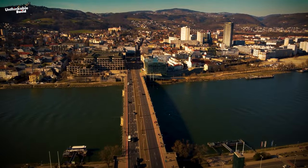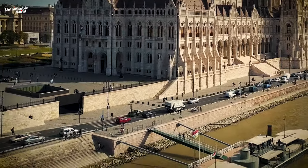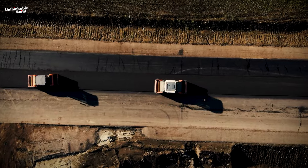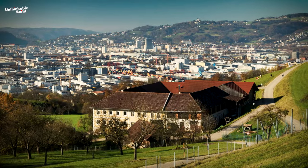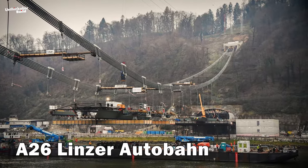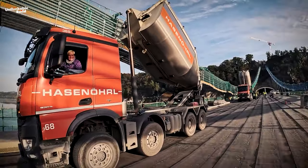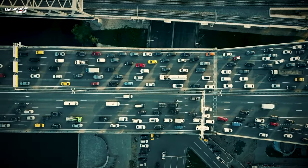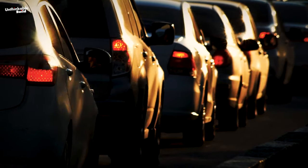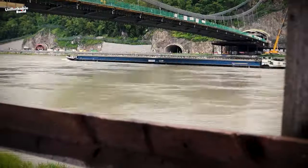Though it is not difficult to get around in Linz either by tram, car or bicycle, massive solid rocks on both sides of the river make construction of roads for transportation to the northern and southern parts of the city a challenge. A construction project called the A26 Linzer Autobahn — a four-lane western bypass — has been fast-tracked since January 2019 to reduce traffic pressure on the existing bridges built over the river, crossing one of the busiest waterways in Europe, as well as rail tracks and two highways.